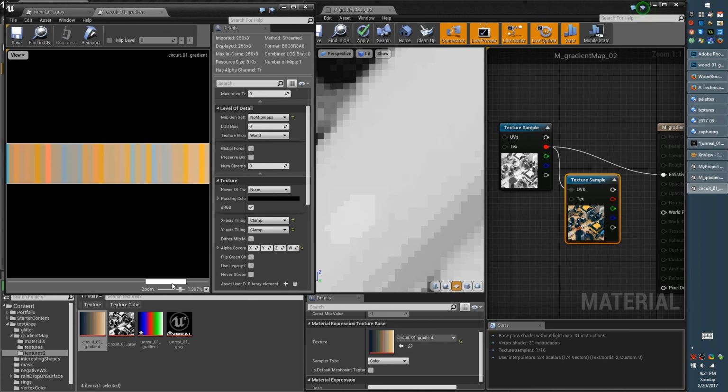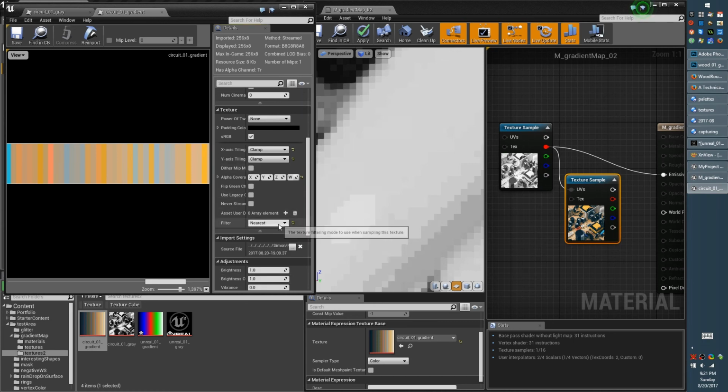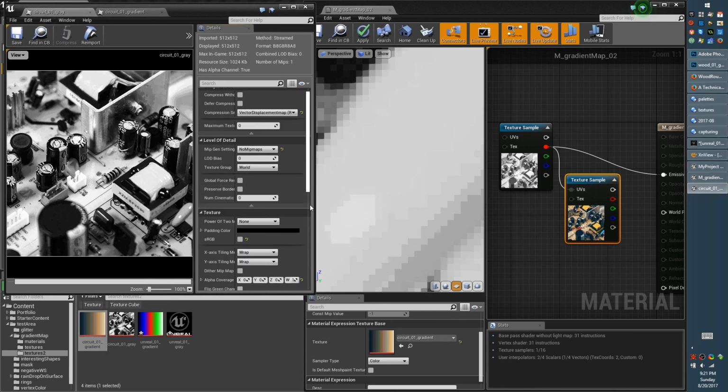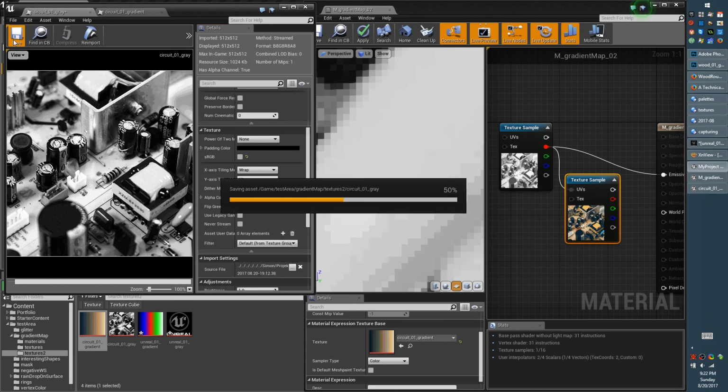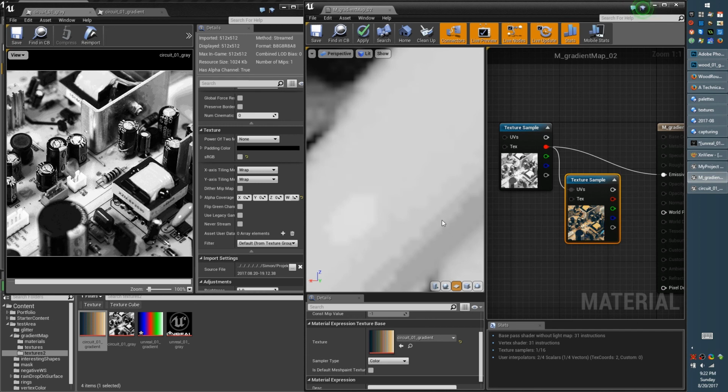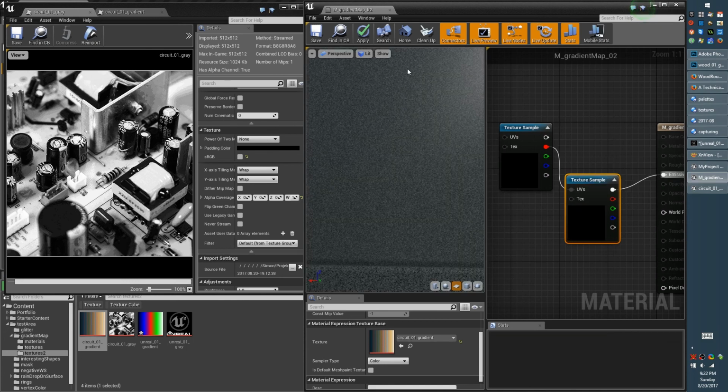And when we look at this texture here, you see all these colors, right? Imagine that this color samples from this point here, and this color samples from this point here. In between, you would have all these different colors. And that's exactly what happens when we set the filtering to the standard value. Oh no, this is the wrong texture actually. So, like so. When we set the filtering in the grayscale texture to default, then we see these transitions here, right? These gradients.